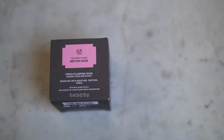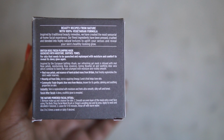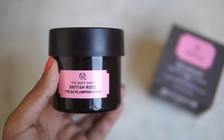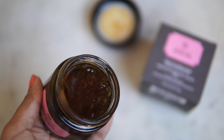Okay, so the next mask that I'm going to talk about is the Body Shop's British Rose Fresh Plumping Mask. It's supposed to quench with moisture, soothe and tone. It has real rose petals and essence of hand-picked roses from Britain. This is a really different mask compared to many that I've tried in the past. It's a thick gel. Actually, it's more like a jelly if I were to describe it as anything.